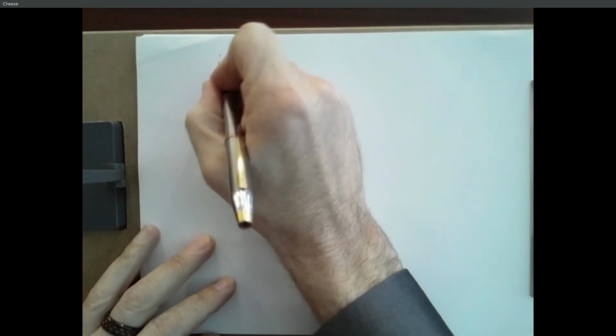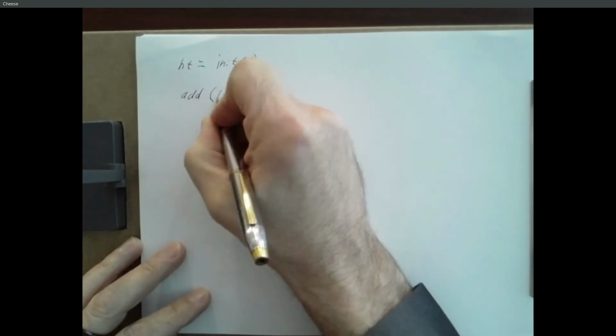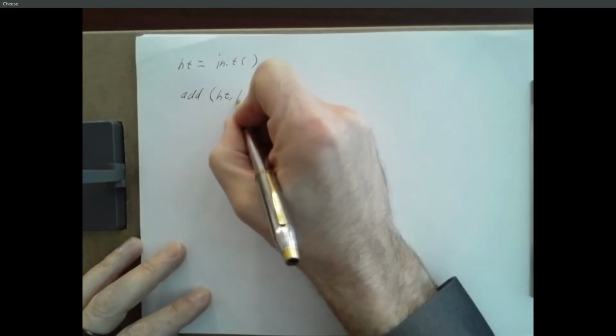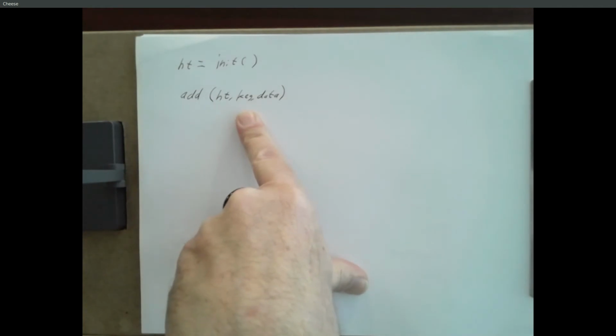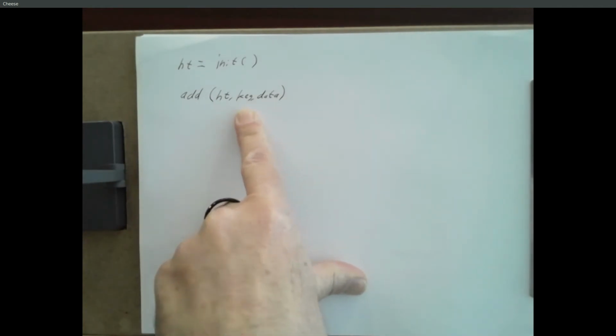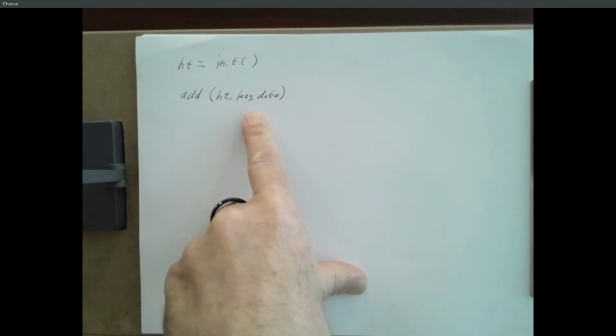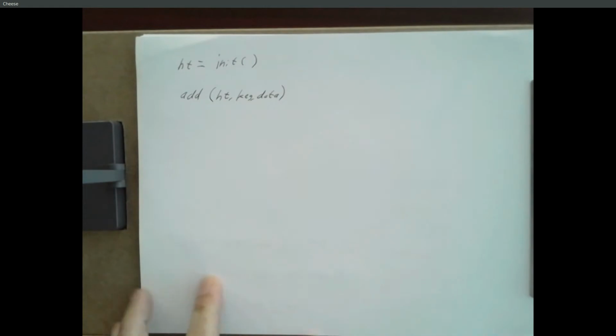Well, there's some kind of initialization function. So I might say something like hash table equals a_init, or maybe a_init_hash_table, but something that sets up your original hash table. And then we want to be able to say add, and maybe we'd pass in a hash table, and then a key, and a data. So this says take this data and associate it with this key. And typically, if this key already exists in the hash table, what we're doing is replacing the data associated with that.